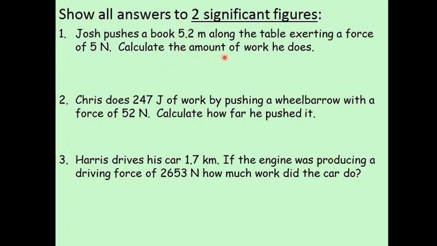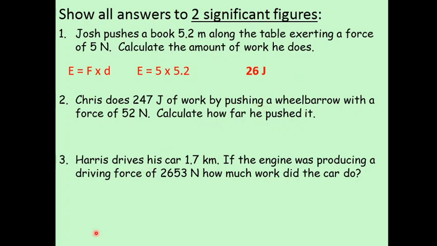So calculate the amount of work he does. The first thing you want to do is recall the equation. You will get a mark for recalling the equation if it's not given. So this is work done is equal to force times distance again. And then the best thing to do is to substitute the numbers in that you've got. In this case, we have got the force and we have got the distance, so we can just substitute them into the equation and then perform the operation and see what answer we get. So the answer to this is 26 joules, and that's already two significant figures, so that one we don't really need to do anything with.